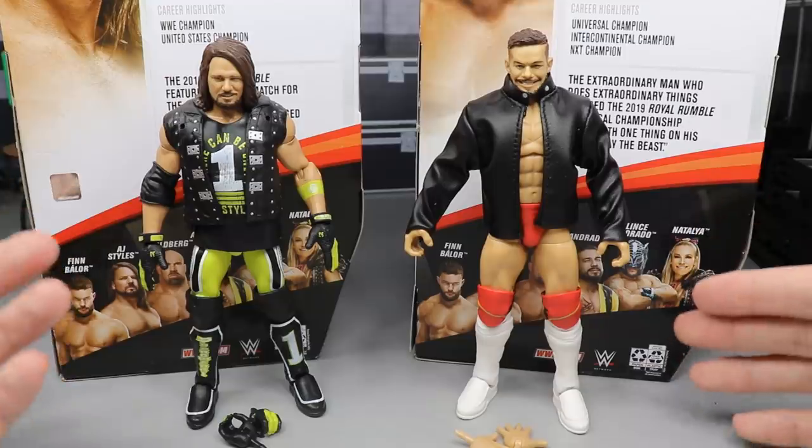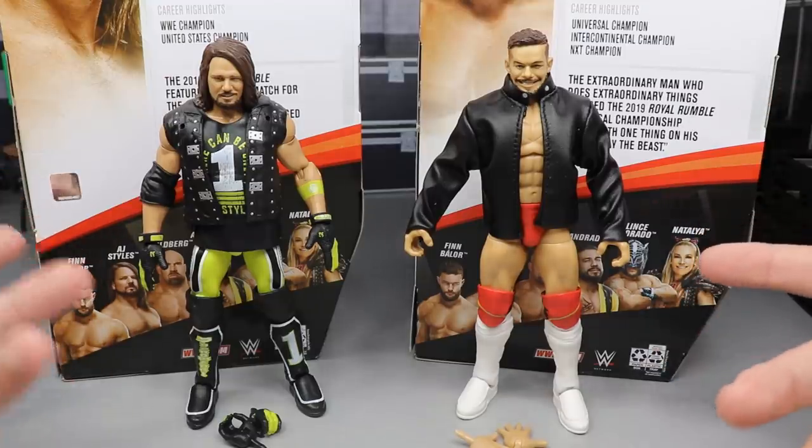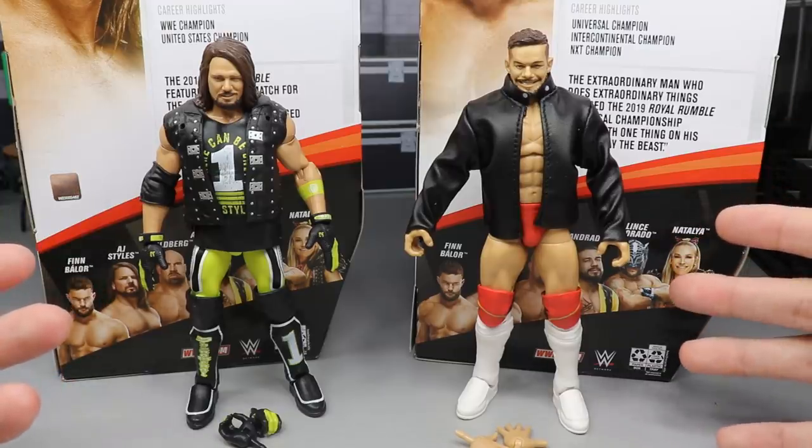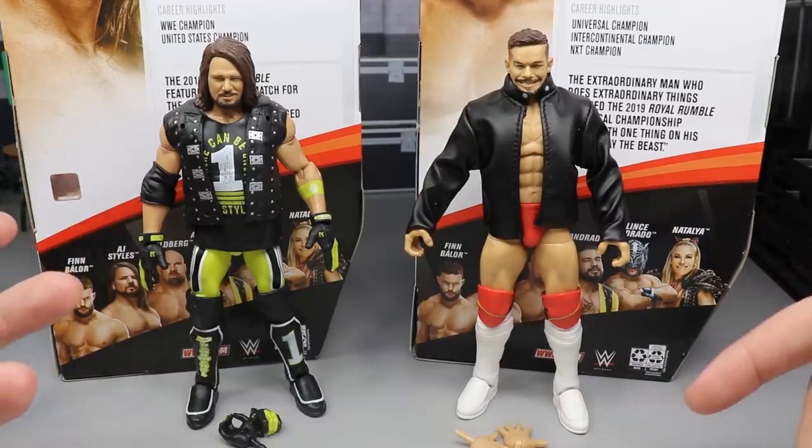Definitely my two I think I was most excited for in the set, so I wanted to do these first before we dive into the other figures. Playing around with them in the hand, they're pretty solid. I do enjoy them, and we are going to get into all the specifics and things of that nature.